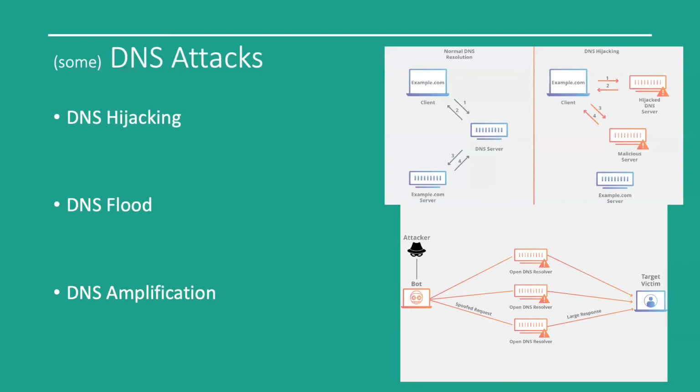And then once they hit the target victim, that'll clog their network, slow down whatever they're trying to do, and probably even shut them down depending on the size of the DNS amplification attack. And the way that they're able to do that is by spoofing the source IP address. So rather than the source IP address being from the attacker's machine, the attacker makes it seem like it's coming from their target victim machine. So then when all the responses are created by legitimate DNS resolvers, they then go back to the source, which is the target, and the target just is hit with a bunch of unexpected network traffic.